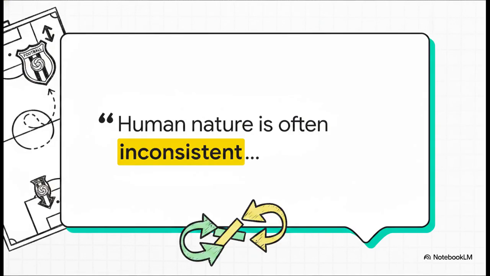But, reality doesn't exactly play by strict algebraic rules. As this quote perfectly points out, human nature is often inconsistent. For example, in football, it is entirely possible for the team at the absolute top of the table to lose against the team at the bottom. We are naturally contradictory creatures, right? Sometimes our preferences just loop right around on themselves.